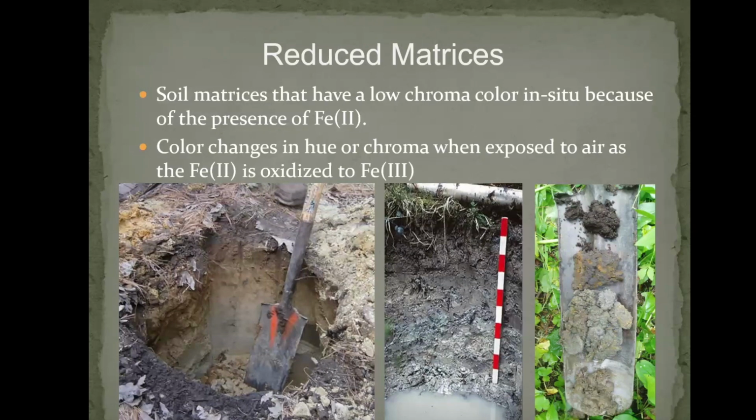A lot of times, if you take one of these samples out, like any one of these bottom ones that are gray, you can leave it exposed to air. And that iron will actually, as the soil dries up and gets exposed to air, reoxidize. Atmospheric oxygen will combine with that iron, and it will become the oxidized version of iron again.